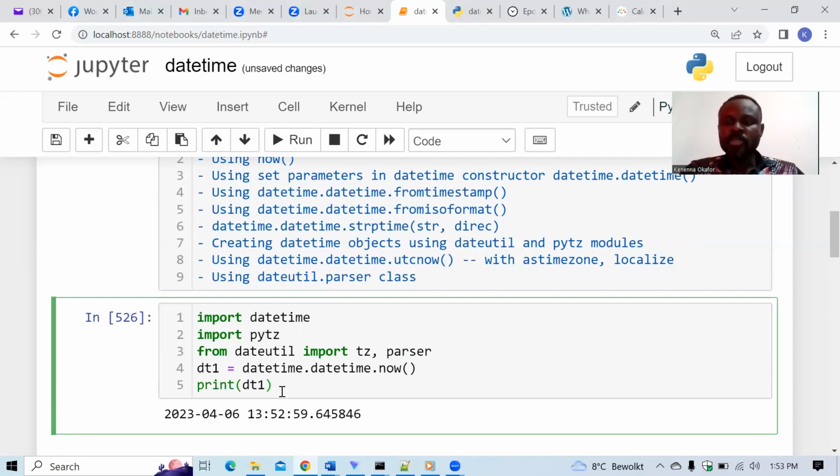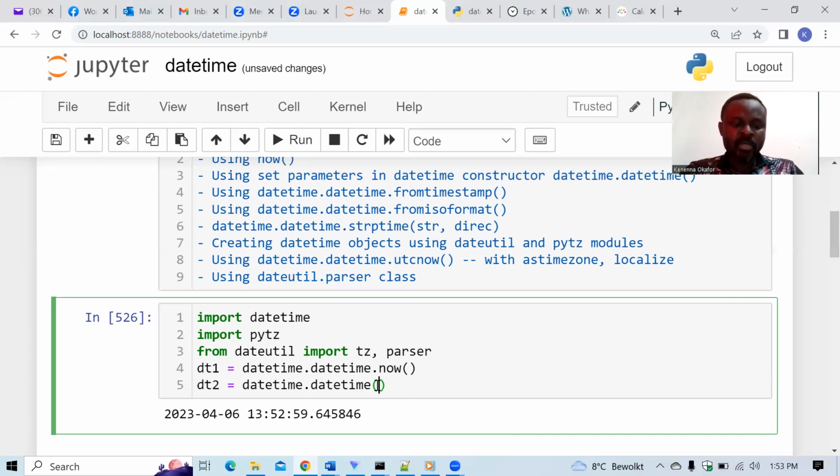But it's also possible to create a datetime object just by using the constructor of the datetime class, and I provide the parameters as integers. So let's see, guys, dt2, the datetime module and then the datetime class within that.